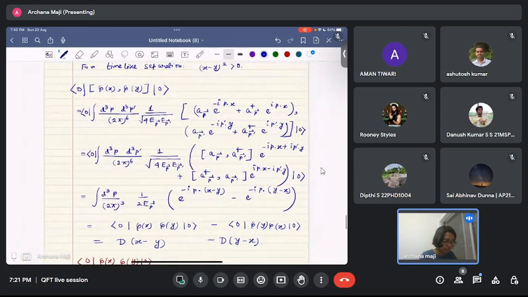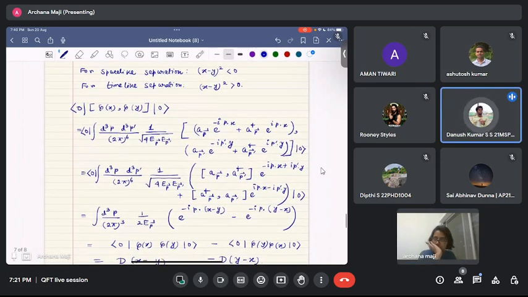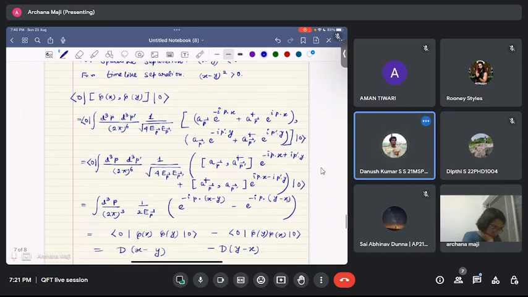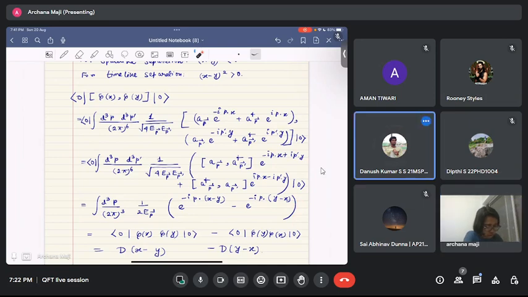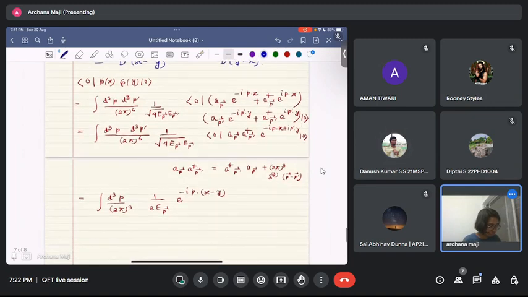But is this clear, whatever we have said so far? Ma'am, just a minute. If you go through the second step, there is bra 0 and ket 0 here. Yeah. But after that step, you are just including the commutator relationships, right? Yes. And then where is the bracket 0 with 0? Exactly. So now you don't have any operators here. There is no operator. So this bra 0 and ket 0 inner product will be just 1. Oh, okay. Yes. Good.